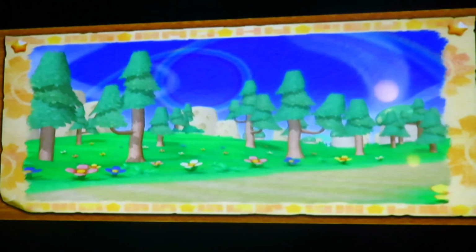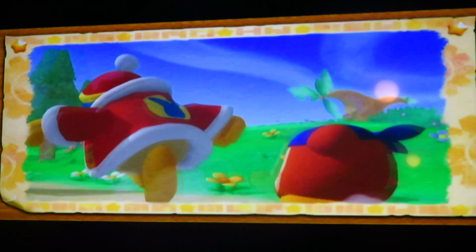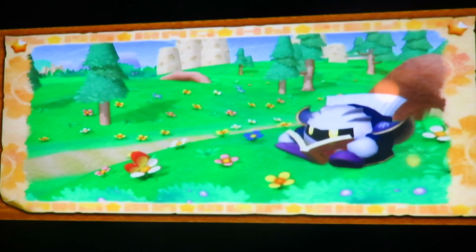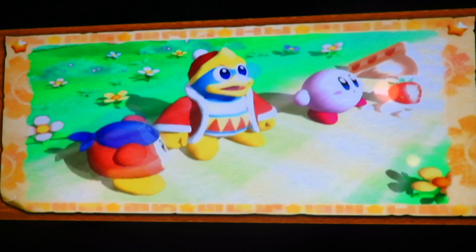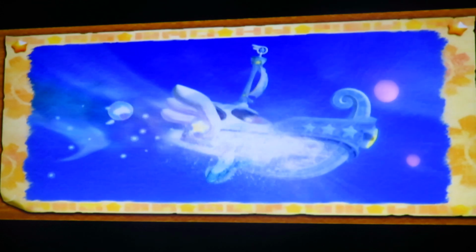So we get our cutscene on the planet Popstar. See Kirby carrying a cake, King Dedede, and the series introduction to Bandana Waddle Dee chasing, and then Meta Knight just reading a book. And then an interdimensional portal comes out of the sky. Crash lands.